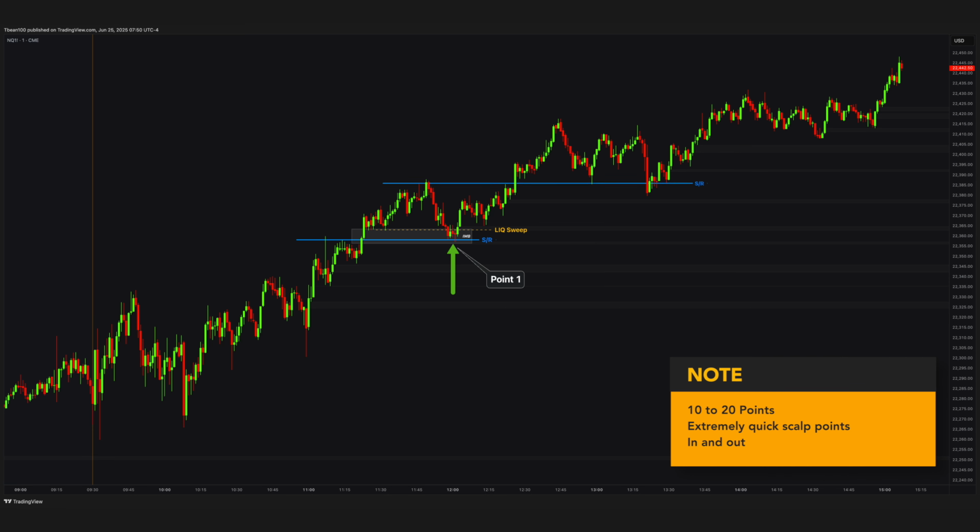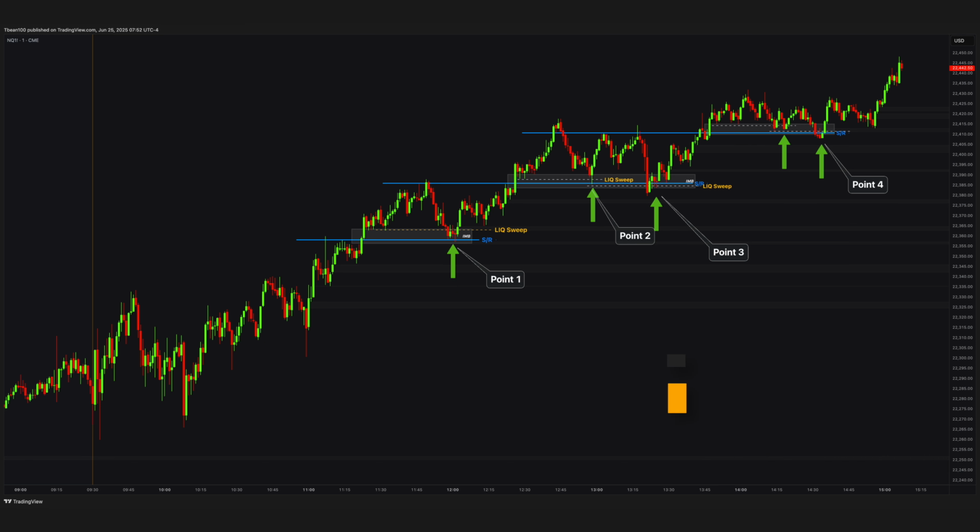Now notice this another SR flip point, followed by inner liquidity sweeps 2 times in this case, in the location of an inner imbalance. This is another point of scalping, multiple points of scalping actually. And the same thing happening one more time. SR flip point, followed by inner liquidity sweeps, in the location of an inner imbalance. Again, multiple points of scalping. So all these give you a micro scalping opportunity to trade, quick trade chances like 10 to 20 point scalping.